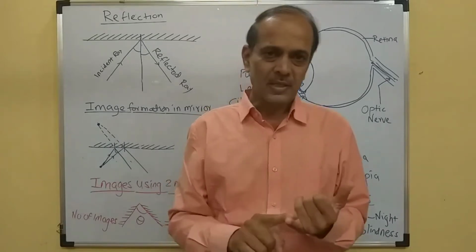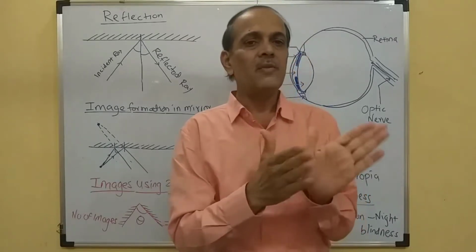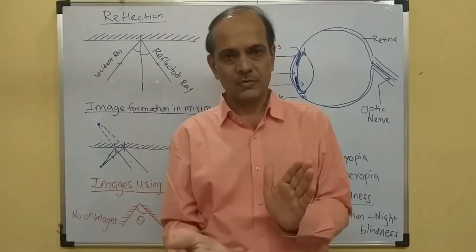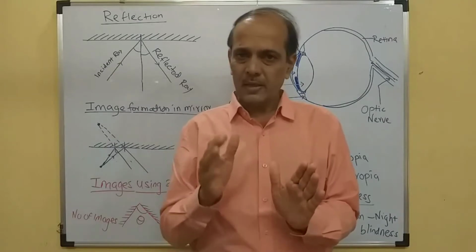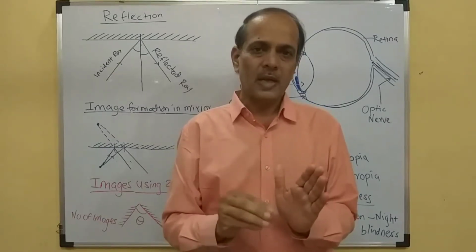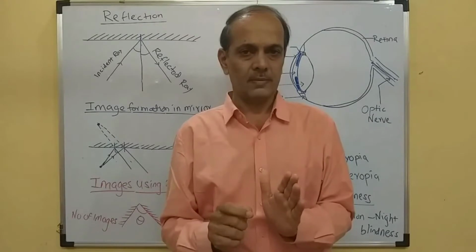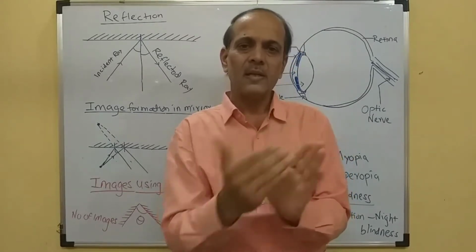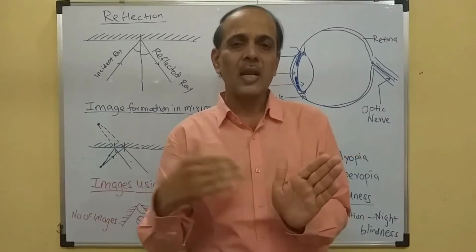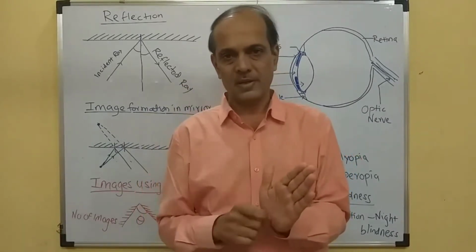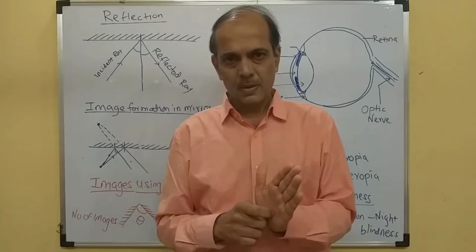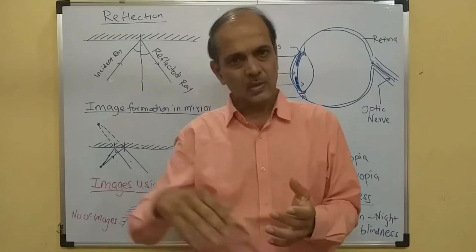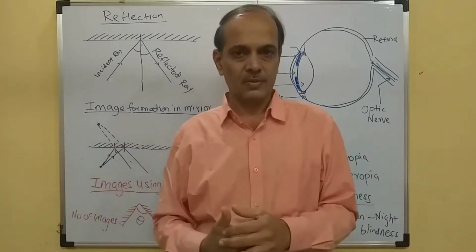So, the first thing you notice is when light falls on any object, it reflects, it bounces off. But not always is that reflection regular. It is most of the time a scattered reflection or irregular reflection or a diffused reflection. So you can understand there are two types of reflection. One is regular, the other one is irregular or diffused.